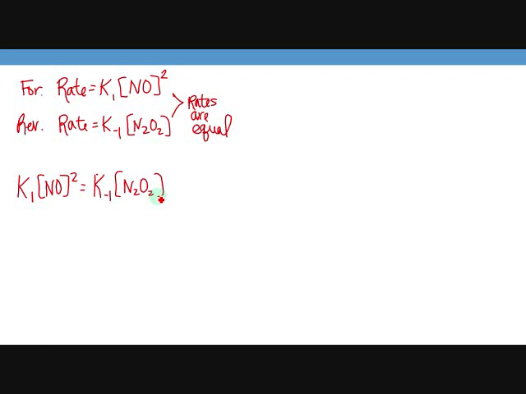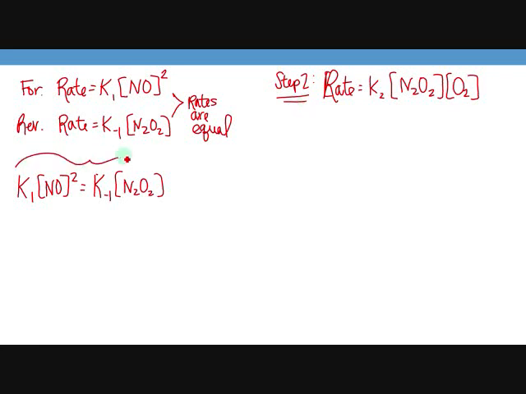Okay? And now the rate law for step 2 is rate equals K2 times N2O2 times O2. And technically the rate law should match this because step 2 was the rate determining step. It's the slow step. But we can include an intermediate. So from our first reaction right here, let's solve for the intermediate. So divide your K over. So N2O2 concentration is equal to K1 over K-1 times the concentration of NO squared.